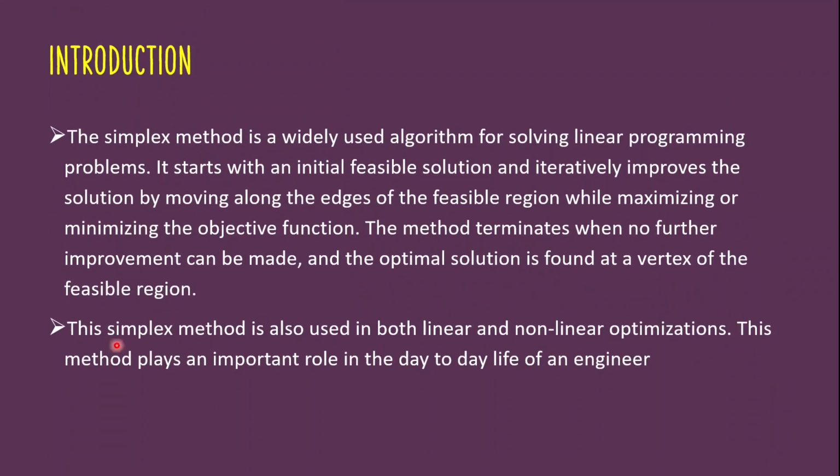Let's have a small introduction about the simplex method. The simplex method is a widely used algorithm to solve linear programming problems. It starts with an initial feasible solution and improves it by moving along the edges of the feasible region. It is used for both maximizing and minimizing the objective function. The method terminates when no further improvement can be made, and we get the optimal solution at a vertex of the feasible region.